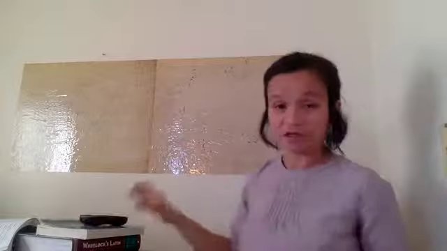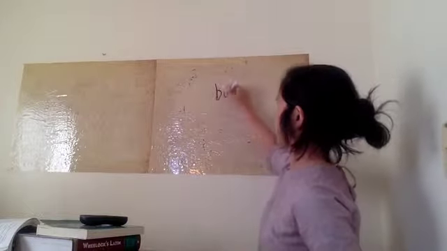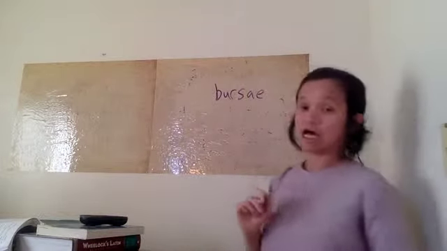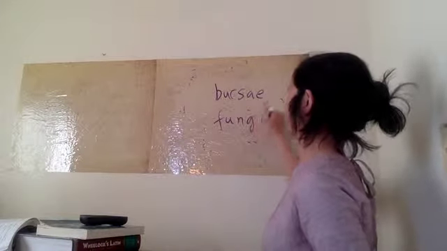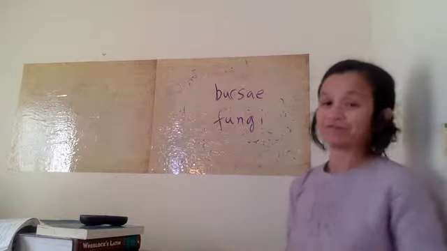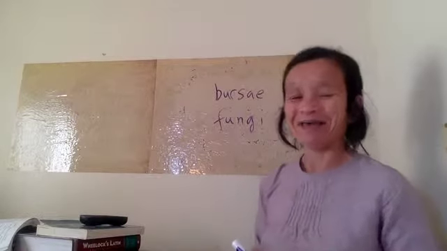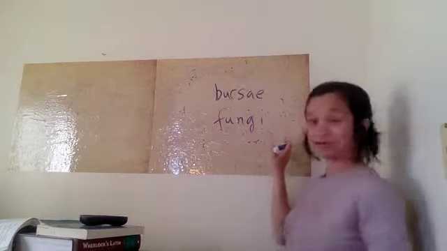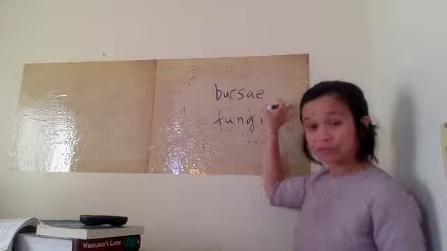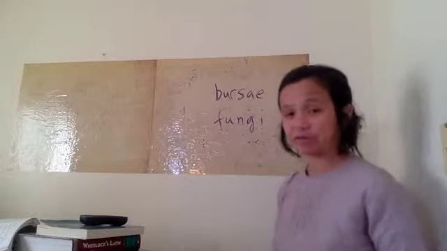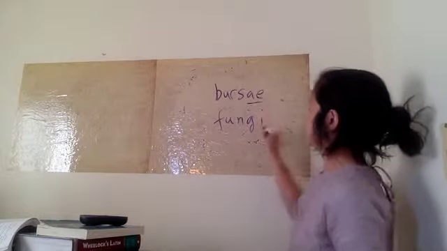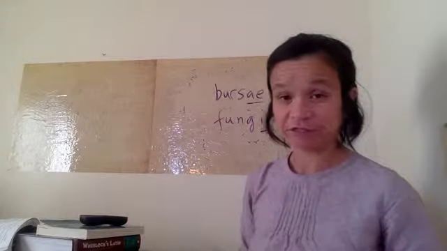Now, moving on to Lesson 9. Lesson 8 was about Latin nouns. So a word, for instance, like bursae was a Latin noun. So was another word in Lesson 9, fungi, meaning fungi. These are actually Latin words. They're both in the plural. We talked a little bit last time with Lesson 8 that in Latin, you make a noun plural by changing its ending. This indicates the different kinds of endings.